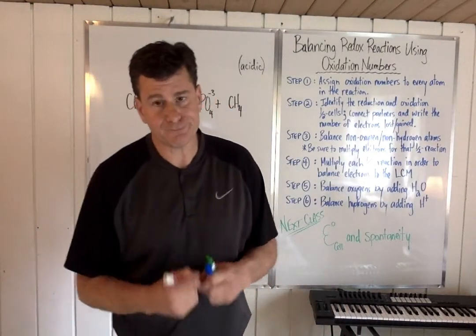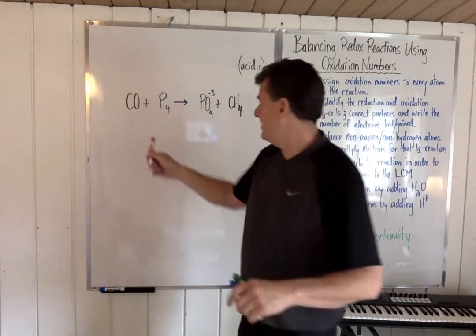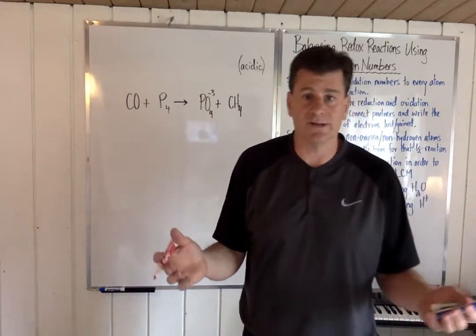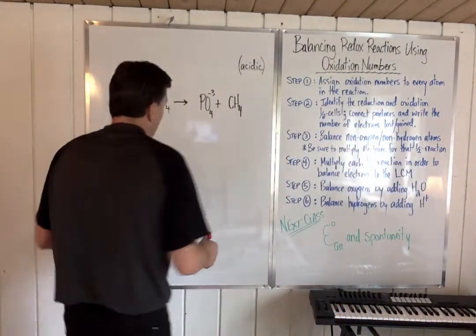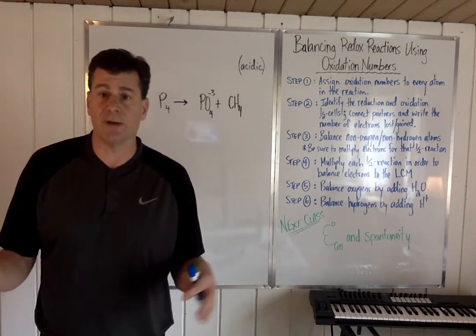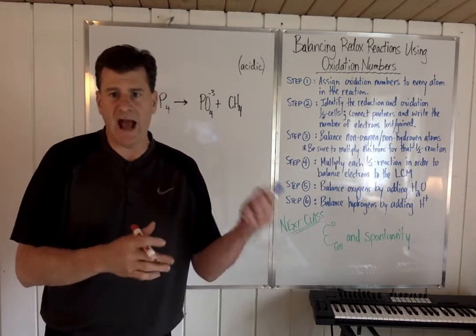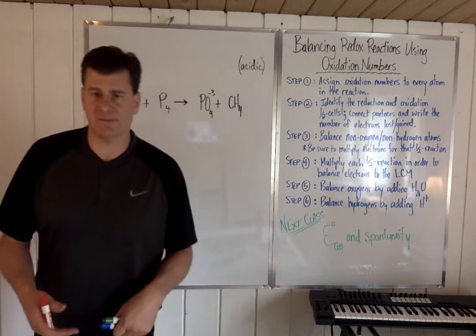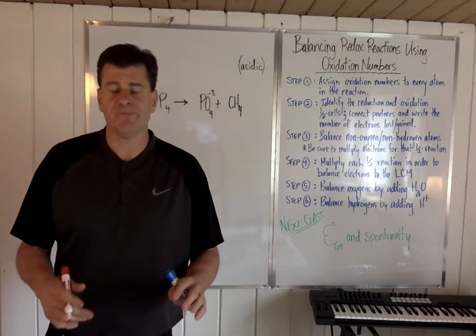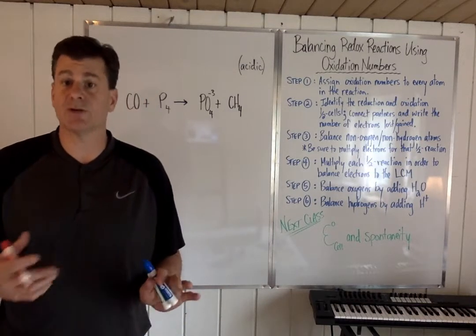That's step number 1. I go through every atom, and they're separate. I don't have to worry about comparing the carbon over here and the carbon over there, not right now. I just need to know the oxidation number of everything. To see how you get the oxidation numbers of something, go back to the first episode of the redox series, which I think was episode 26. Go to the second half or so of that, where I go through the whole explanation of oxidation numbers, what they mean, how you assign them, the priority list, and things of that nature. So I'm not going to spend a lot of time going over why the oxidation number is what it is. I'm just going to go through the process.